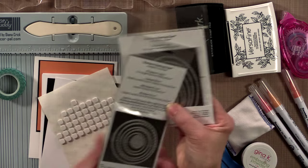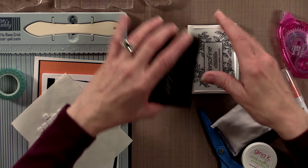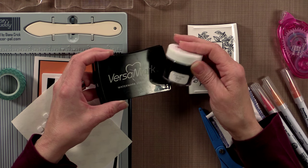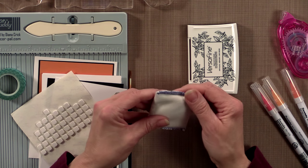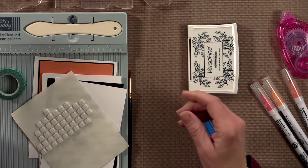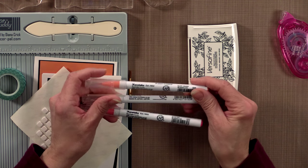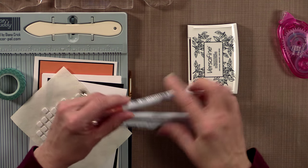You can see what they look like — they don't have any blades, they just have the stitch marks. The rest of what you'll need for this card is some Versamark ink and embossing powder. I'm using the Gina K Designs fine detail black powder. You'll also need an embossing magic pad or any kind of anti-static pad, some scissors, and the Zig clean color markers in orange, bright yellow, and red. You can use any markers for this technique — Copic, Spectrum Noir, Spectrum Aqua, Distress markers, whatever you want.